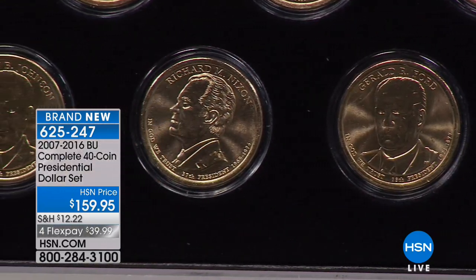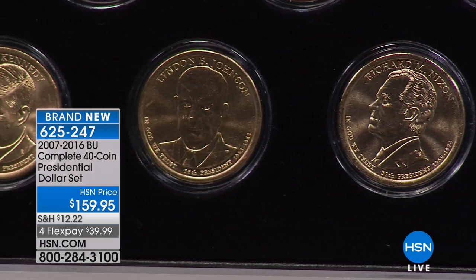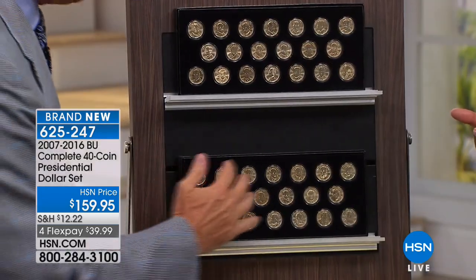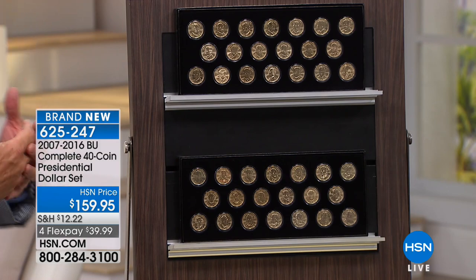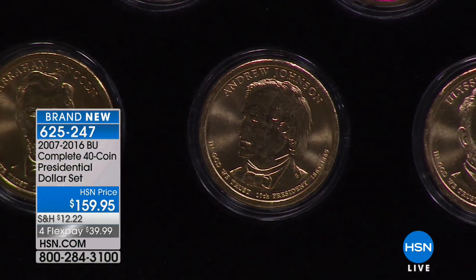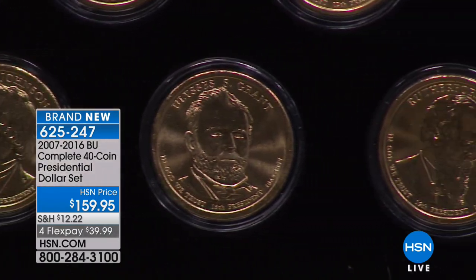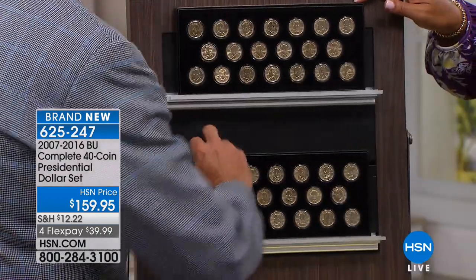Really only the first year, and technically the first two years, were ever released into circulation. You had to put a lot of effort into starting to collect these, because you can't get a single coin. You had to buy a roll. You had to spend $59.95 per president, and there are 39 presidents. So that's a great value for spending $60 per head. By the way, I love the portraits, because they're facing forward rather than in profile. They've done a few both ways.